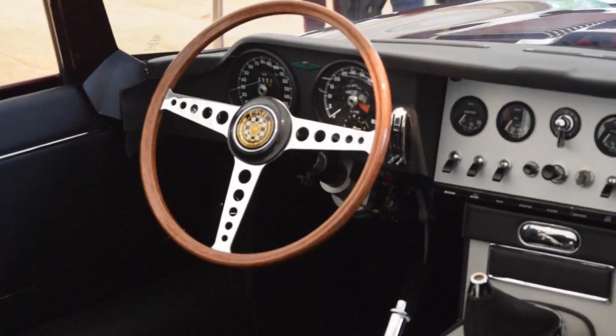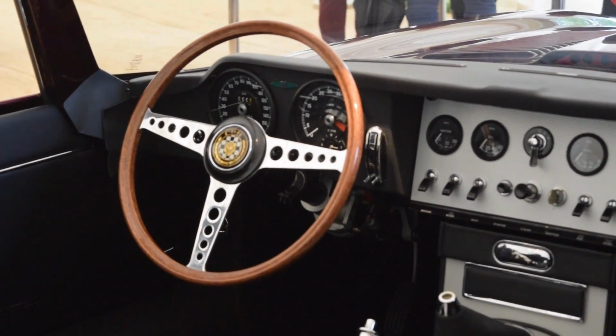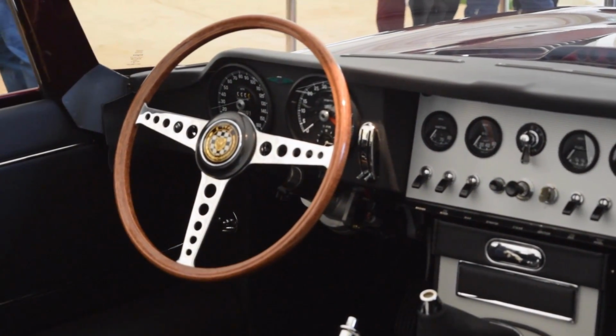And we're just going to talk a little bit about how long it actually takes to restore one of these and tweak it to make it fit for use on today's road. So how long from start to finish has this one taken? Oh, because it's been a prototype, it's taken quite a few years to get to this stage. Right, okay. So we're 90% complete on this? Yeah, just about.